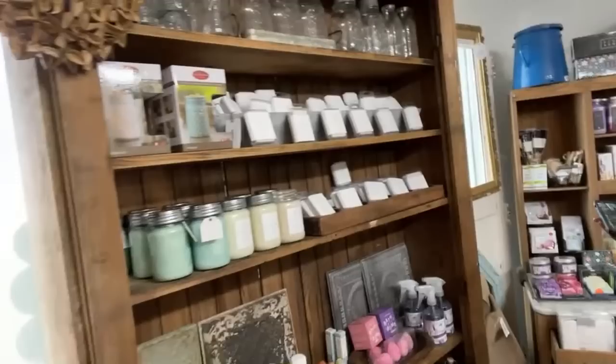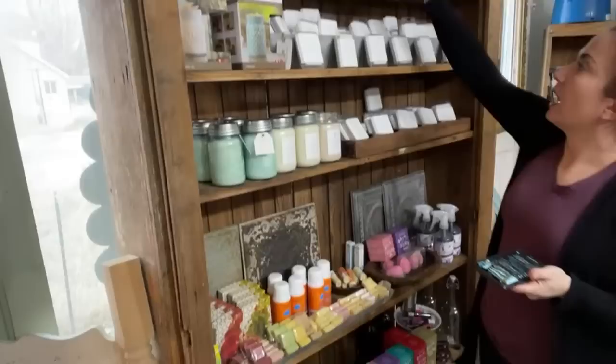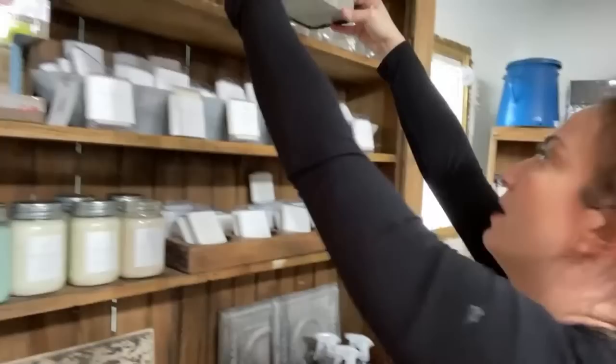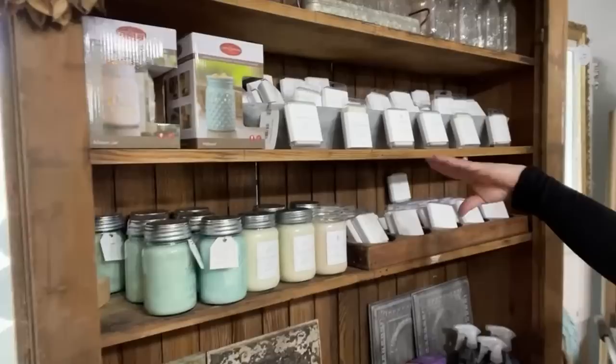So I'm just going to pan all of the melts and the little soaps and the bath bombs. I'm pretty sure these are on the half off sale. I can't remember what they're called. Is there a tag on those? Those are on the half off. Where's the tag? Oh, jar organized with jars, $24.95. So this should be in the half off collection. So look for that one. And then we've got all of our melts here from Antique Candle Company, soy-based, all natural, hand-poured.